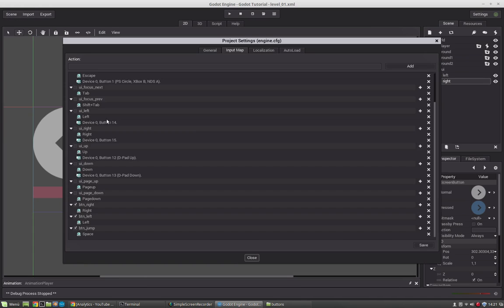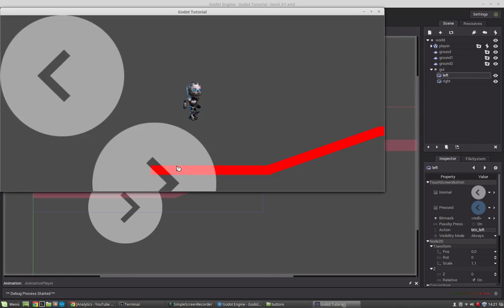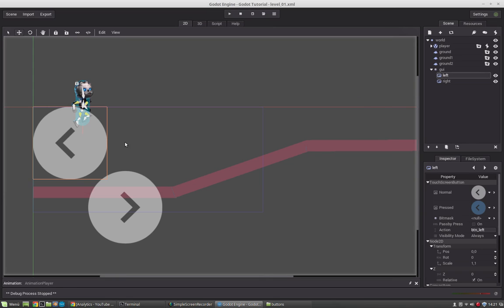So for left and right we have btn right and btn left. So in our case, this will be btn right, and this will be btn left. And that's it. If we start our game now, press it on our touch screen, this should work. Unfortunately, we cannot test it here, but this doesn't matter.